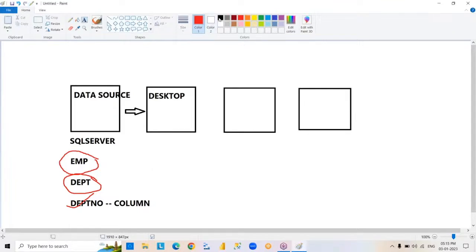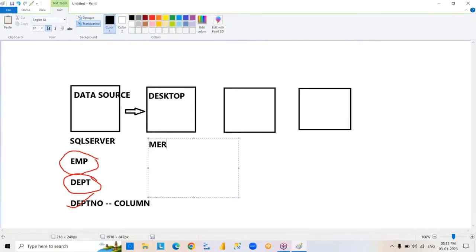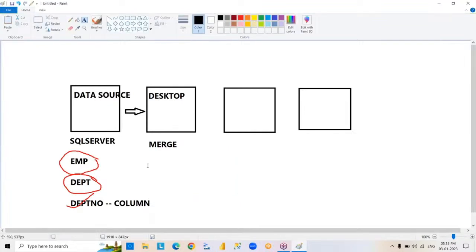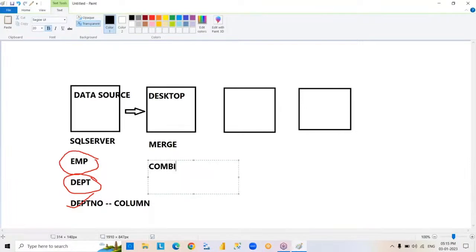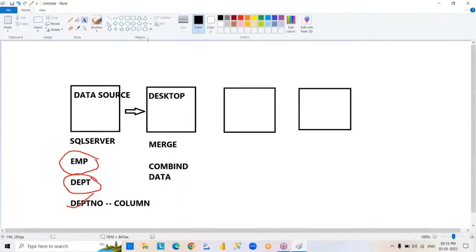So now we can perform a transformation called merge transformation. By using this merge transformation, we can combine data from these tables. Suppose here you have two tables, right?